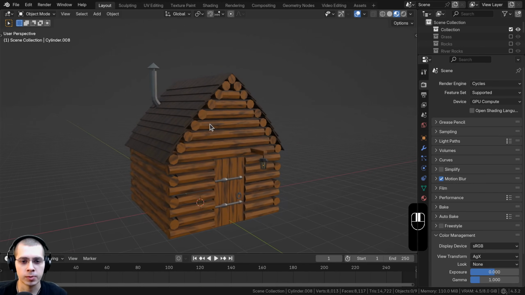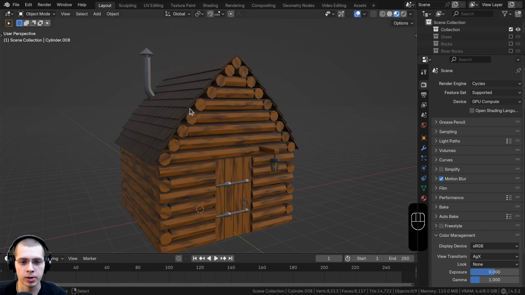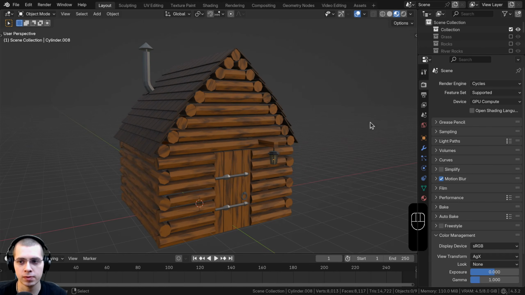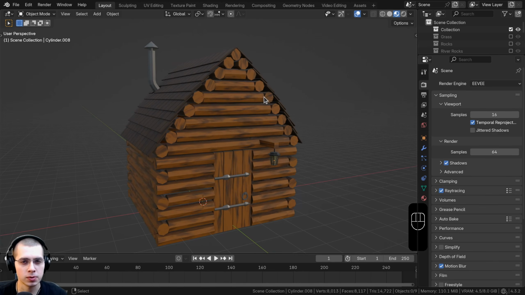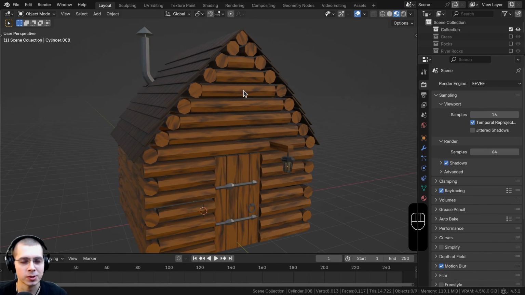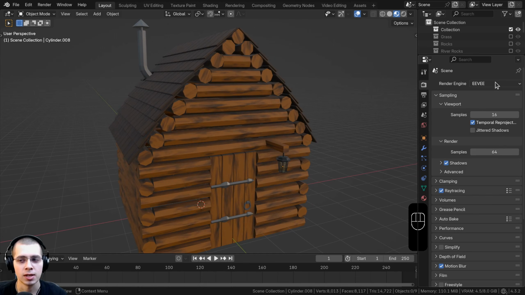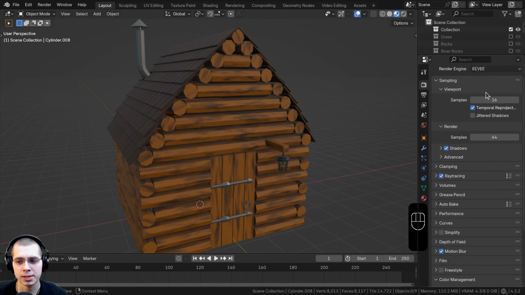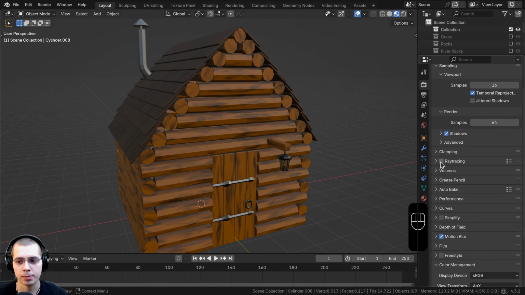Now, since we've been working with some of the materials, I do want to change the render engine. So I'm going to be doing this tutorial in Eevee. So here on the render engine, I will change this over to Eevee. However, you could use Cycles as well. The final render looks pretty much the same in Cycles and Eevee, but I'm going to be using Eevee because it's stylized and Eevee also renders quite a bit faster. And then also to make Eevee look a bit more realistic and just make it look nicer, let's checkmark the ray tracing.